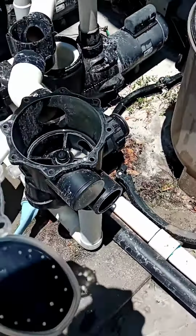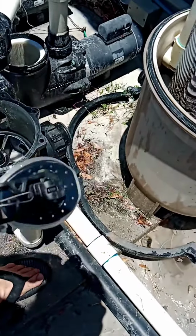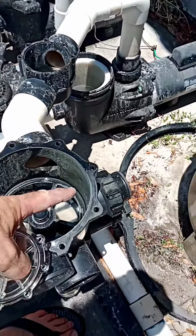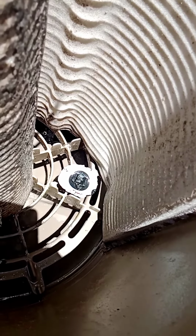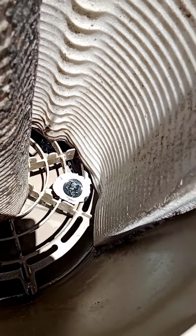Now what we're looking for is the old flapper. This oval piece, somehow it got pulled. Once it broke, it got pulled into the filter. And we took out some grids, and there it is. That's the old flapper. I don't even know how that got there. So there it is.